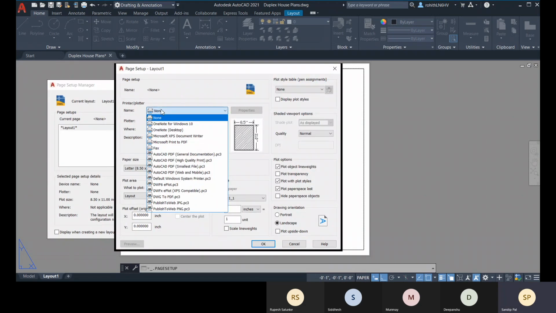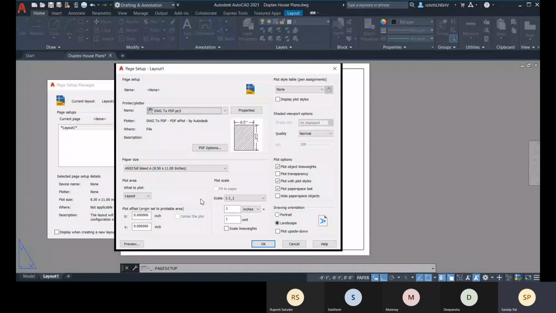And what will be the printer or plotter? So DWG to PDF. So in this PDF format, it will be exported. That is the plotter. You can see DWG to PDF.